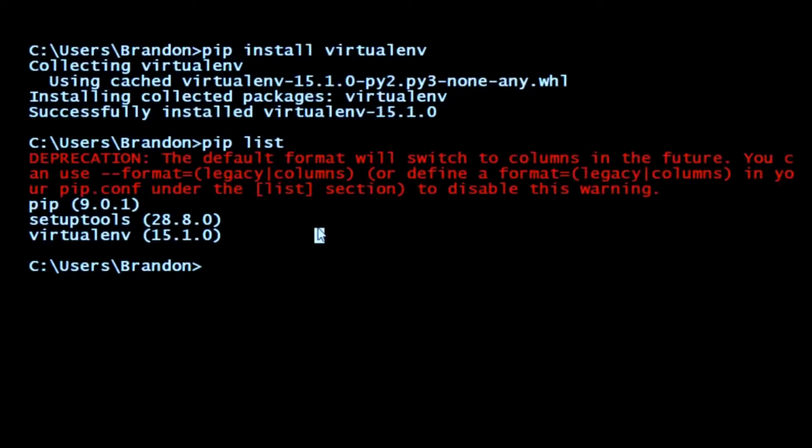So now it's time to create our virtual environment using virtualenv. And how do we do that? Well, the syntax is basically virtualenv, which is the command, and then the name of the virtual environment you want to create.